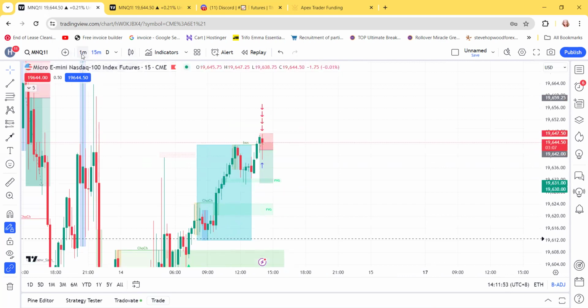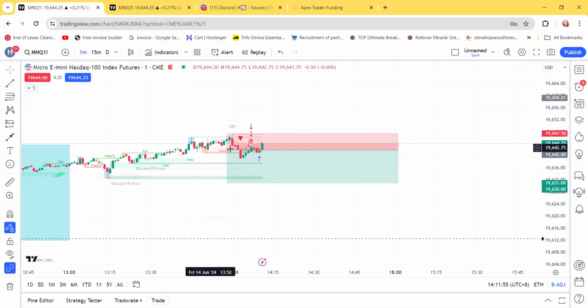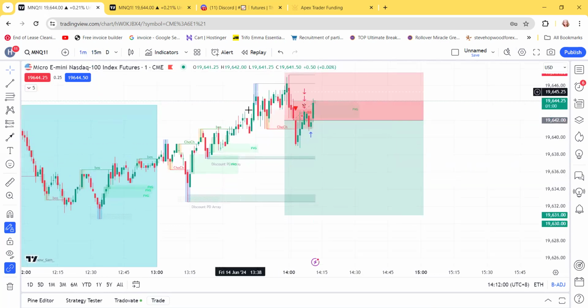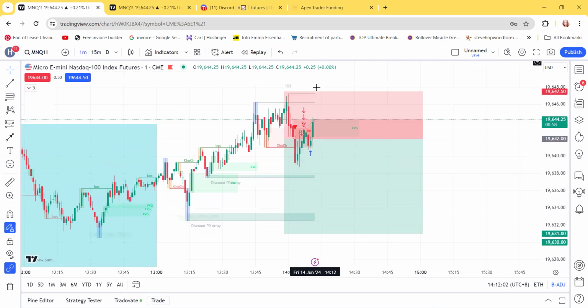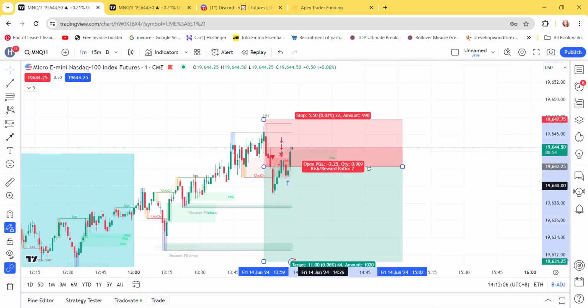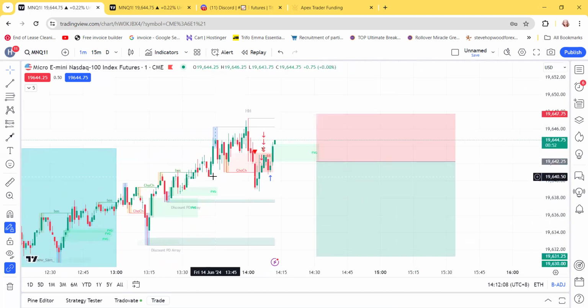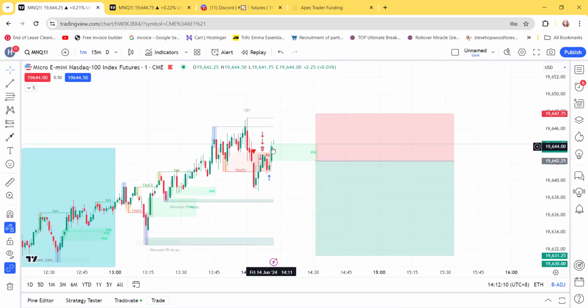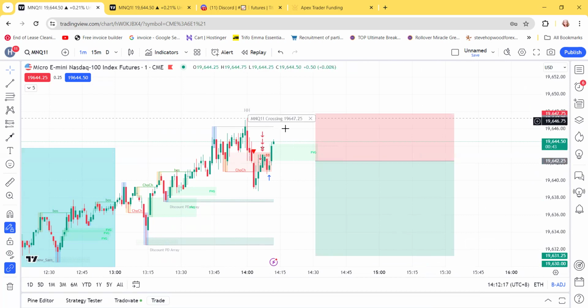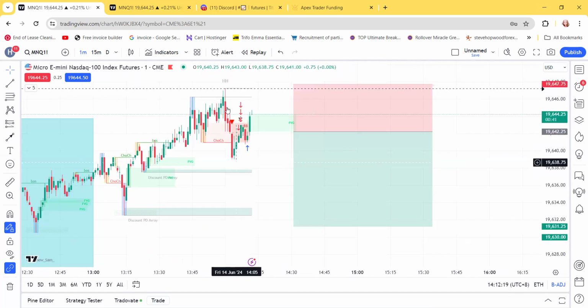I think this is what's been happening, where you'll get a little sweep, you'll get this high created, and you'll get the chock, which usually this initial move is a false move, and we'll probably see a further push up above here, and then we'll get our move. So this is what I'm waiting for, but I just want to do that test anyway. So we'll see here if we sweep up above this range here. I'm just going to put an alert on it. I'll then be waiting for an entry after this is reswept again.